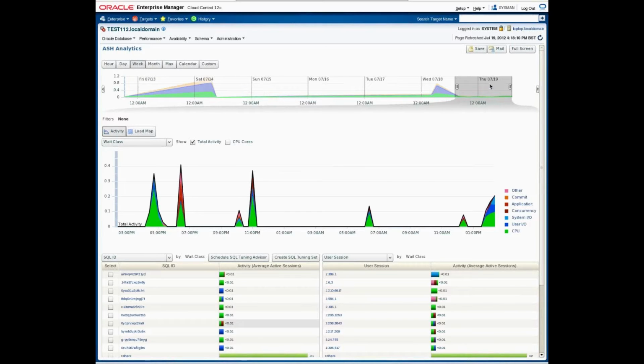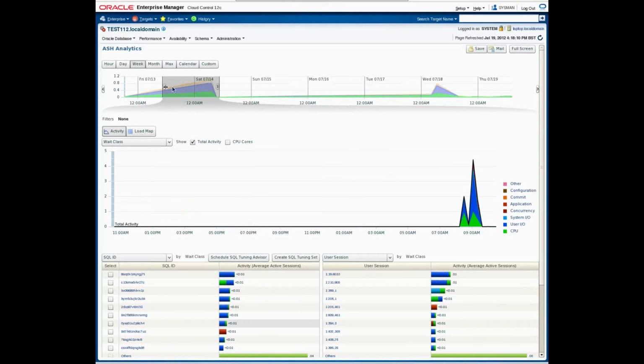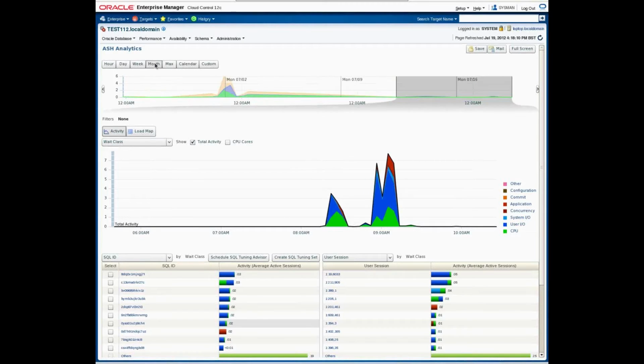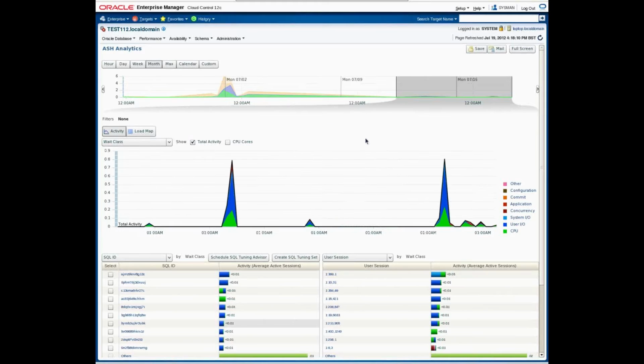I can go and select these different periods. The default size of the activity window changes, but clearly, as well as being able to move it around, which we've talked about, I can also still resize it. So if I wanted to, I can look at this, what's that, about a 3 or 4 hour period. So I can then go for month. What I thought might be useful for this webinar is, how about if we looked at the Swingbench benchmarks that I was running at the last webinar a couple of weeks ago. So I switched to the month view, and I can see I've got like the 16th of July here, the 9th of July, the 2nd of July.